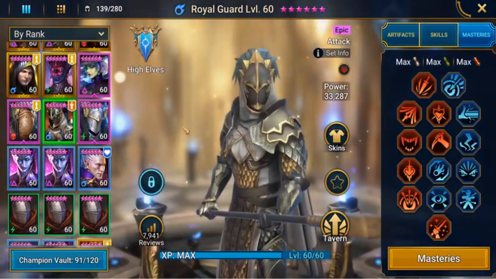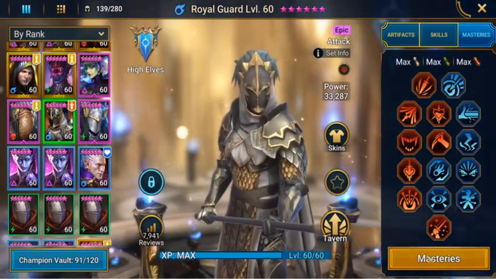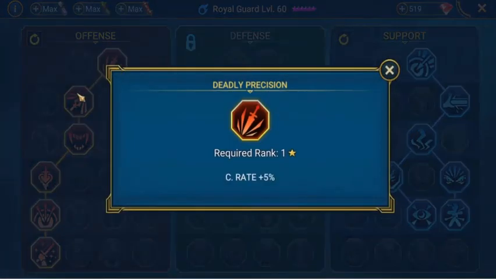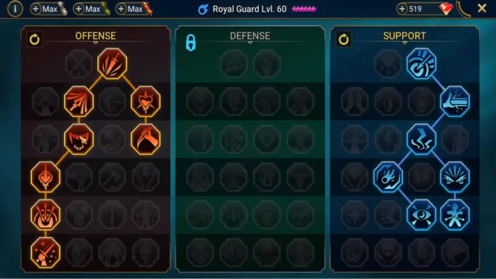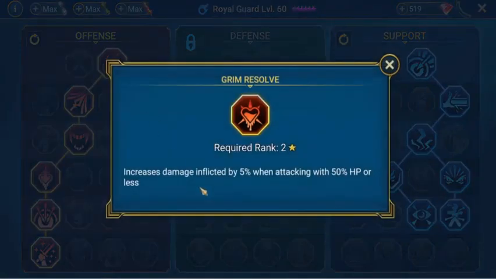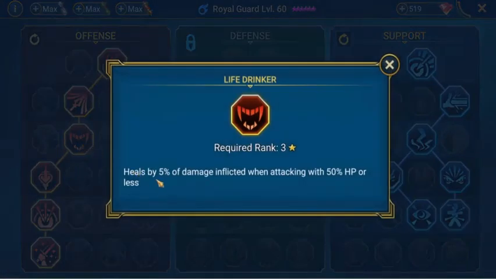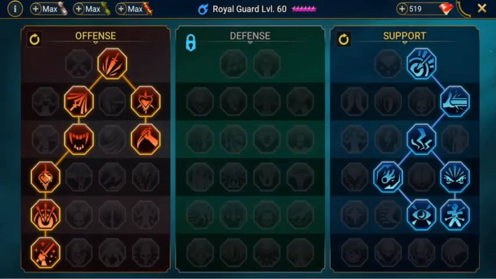And we have as well, where is he? Oh, Cold Heart, Royal Guard, here he is. And our mastery is on the Royal Guard. We've set him up in the offense and support. Crit rate, give him crit damage. We give him increased damage inflicted by 5% when attacking 50% HP or less. Increased damage inflicted by 8% for the first turn on each enemy hit. Heals by 5% of the damage inflicted when attacking with 50% HP or less.